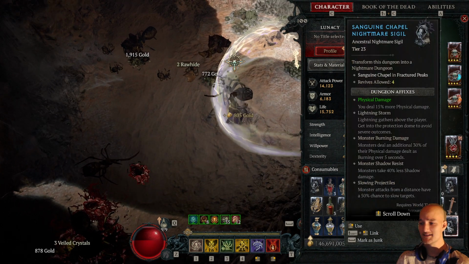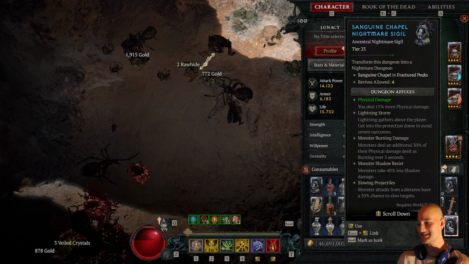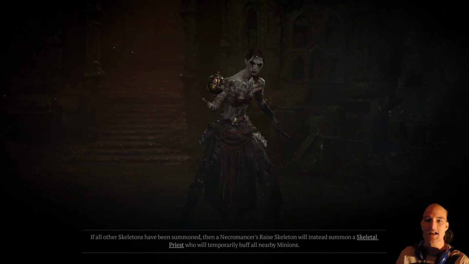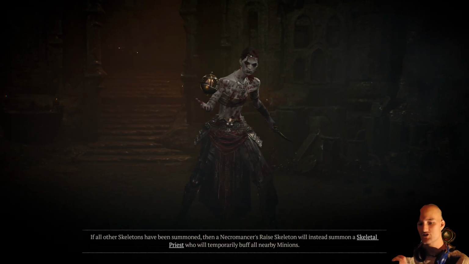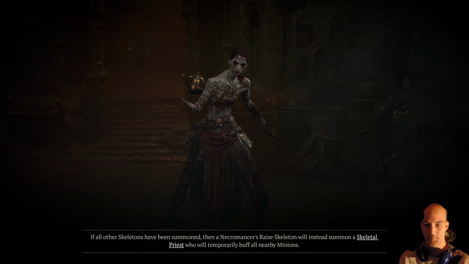Oh, I'm going to butcher this. I'm going to call it Sang Chapel. Sang Chapel. Let's go. This is the best way to level that I know of in the game. We're going to go ahead and start this up, and I'm going to show you what Sang Chapel is like.